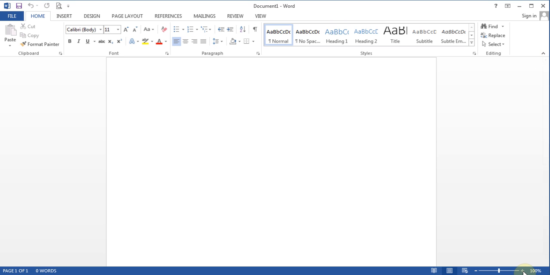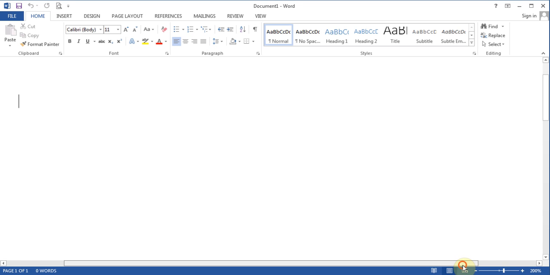Now if my screen was big, I'm just going to increase the zoom. As I start increasing, I'll also get the sidebar. This bar is only visible if your screen is big, otherwise it won't be visible to go sideways. So I'm going sideways. I can reduce the zoom to something that will be easy to look at.